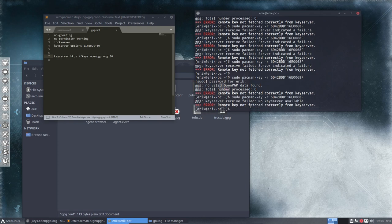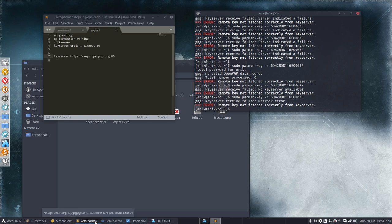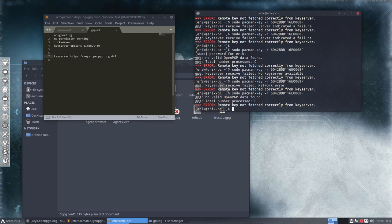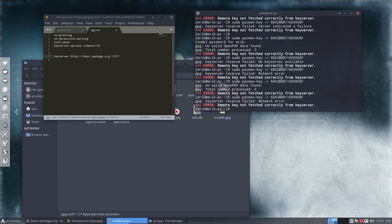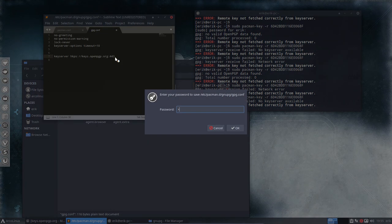I need to navigate via ports, and that may be the reason why it's not working here either. I always use different ports. There is also the other one, which is 443. 443, save. Okay, fetch me the thing. 11371. 11371. Save. Okay, cool. HTTPS. Okay, let's do another one. HKPS. Okay, let's do it. Doesn't want to do it with him. He's not complying. Comply, you.